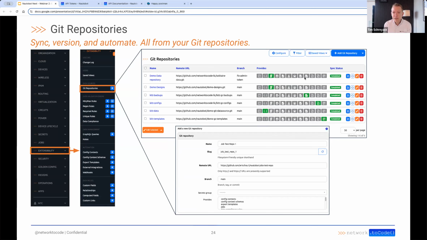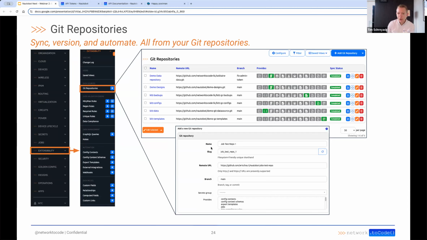But generally speaking, we do recommend as good practice that you would use separate repositories for different provides here on the Nautobot side. It's not required. You do have a lot of flexibility there, but it is what we see generally as good practice. You want to separate these out just for ease of use for humans to keep things more organized and more structured.